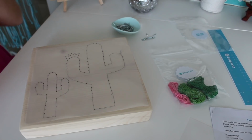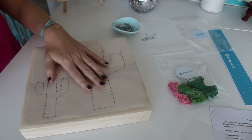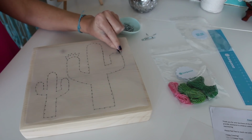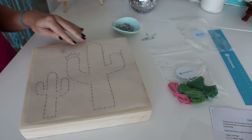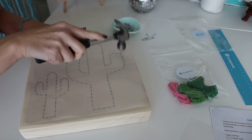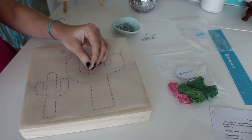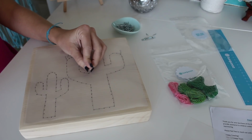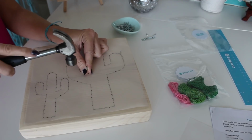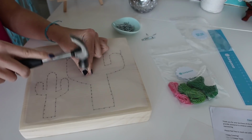Okay, so I've finished that first one, and this is a good chance for you to set up exactly the height that you want your nails to reach. So I think that looks pretty good. Before I mess around with it too much, I just want to get those other nails in so the paper doesn't move. So I've kind of pushed it in a little bit, holding with my thumb and my forefinger, gently tapping.